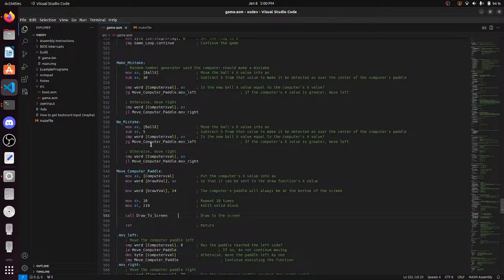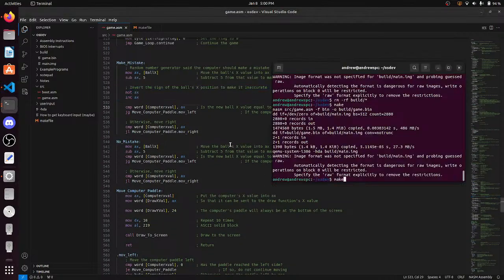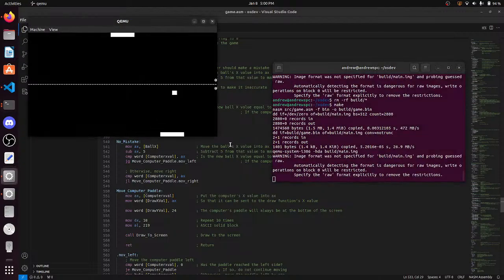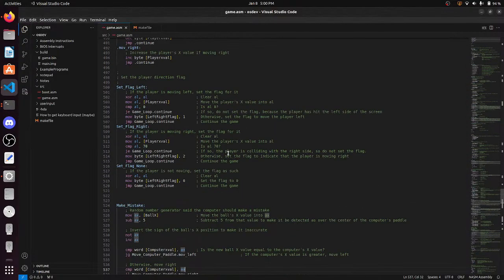All right. So instead of that, I don't know why it's just stopping. It doesn't really make sense. Man, the computer's winning against me just because I can't hit the thing. There we go. Yeah, I don't know why it's just doing that.